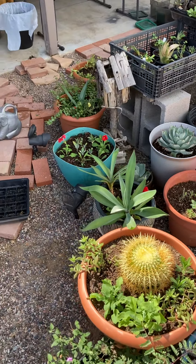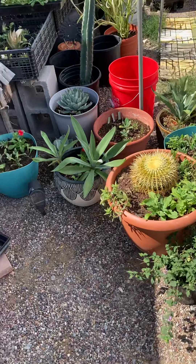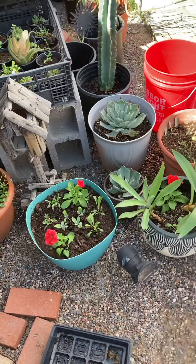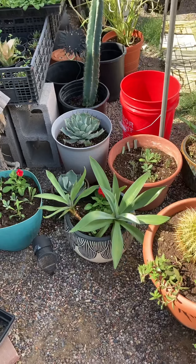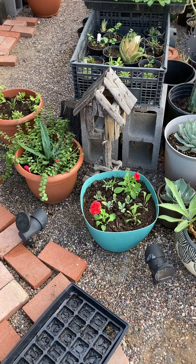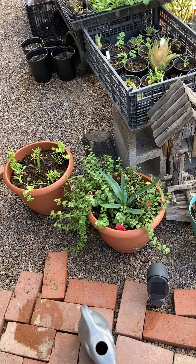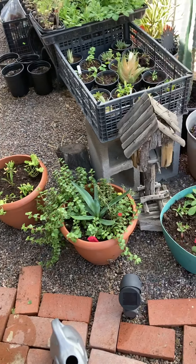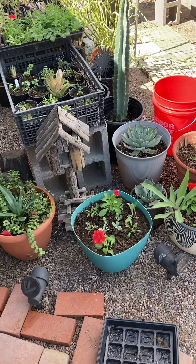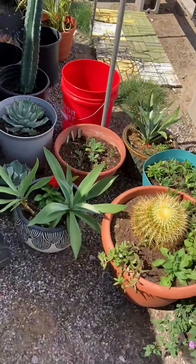Most of this stuff is in the shade for most of the day — just in the mornings and later in the afternoon. A lot of them are newly transplanted, so this will give them time to get established in their pots before I put them out front. The reason I'm not putting them out front yet is because it's really, really hot out there — blasted with sun all day, next to brick and concrete block, so there's going to be a lot of heat coming off the house, ground, and rocks.